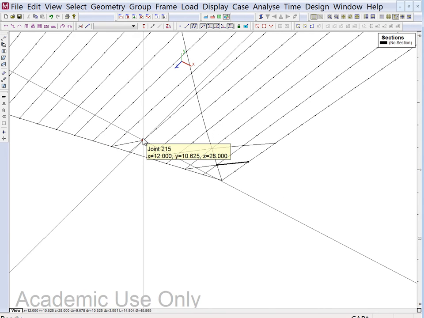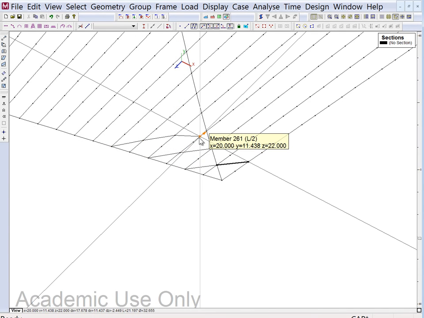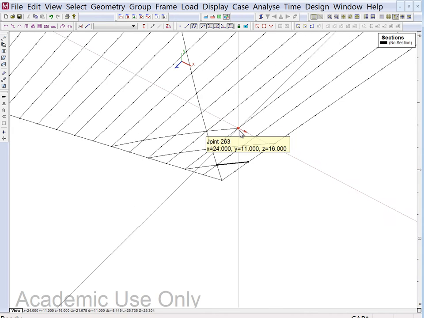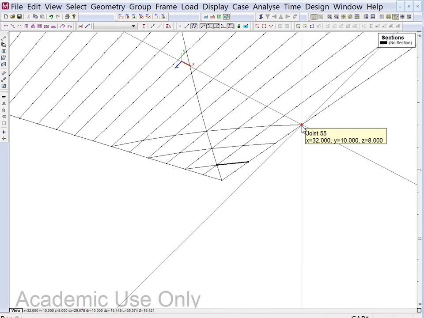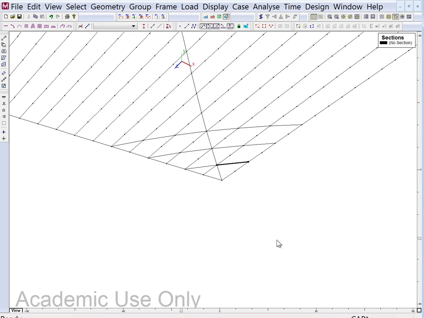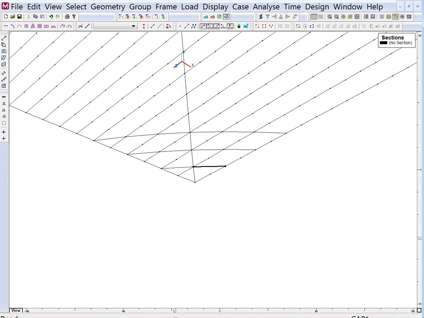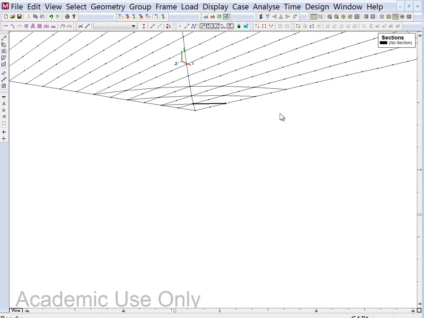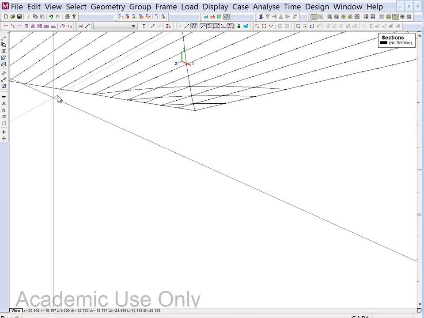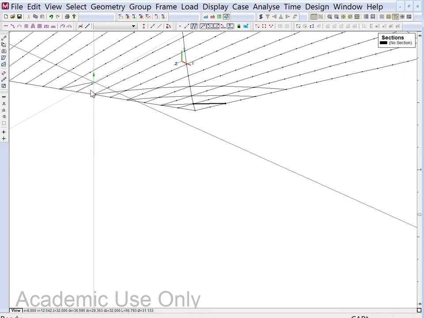And then this member will go here, and there, and there, and there. And so forth. And now, if I spin this around, I'll discover that these are curved, but they're curved this way. So you're noticing now that I have some curves that are opening downward and some curves that are opening upward. And it's behaving like I expect a hyperbolic paraboloid to behave.